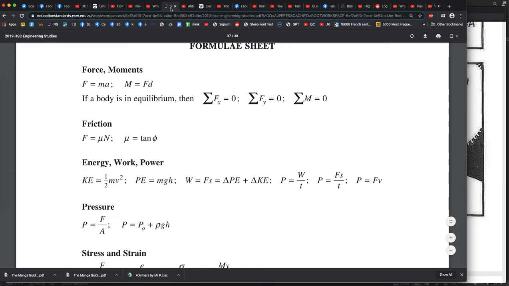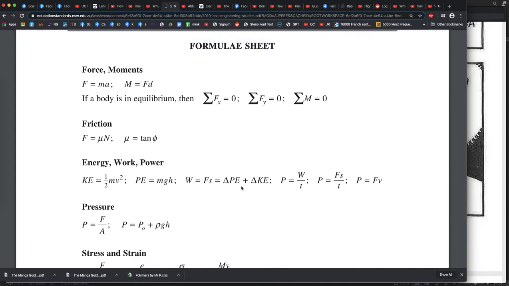Okay, so work, it is also the change in energy, and there are complicated formulas we can use where we talk about the change in energy, but normally it's force times distance. So the idea is that if I have an object that has a weight of 1 Newton, so let's say it's a 100-gram apple, and I lift that up 1 meter into the air, how much work have I done? So 1 meter times 1 Newton is 1 joule.